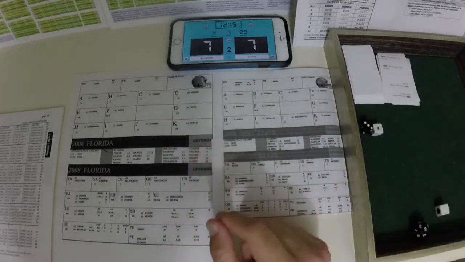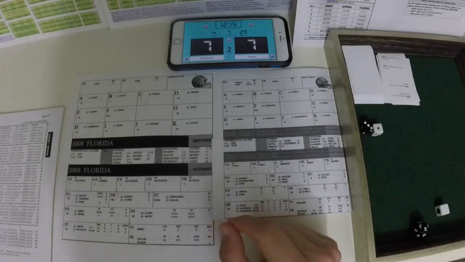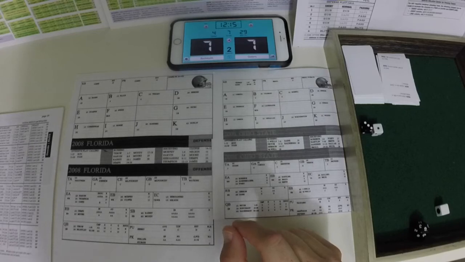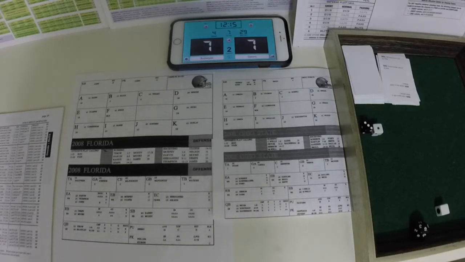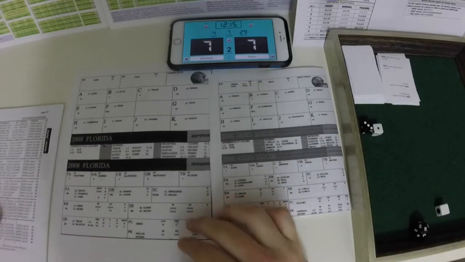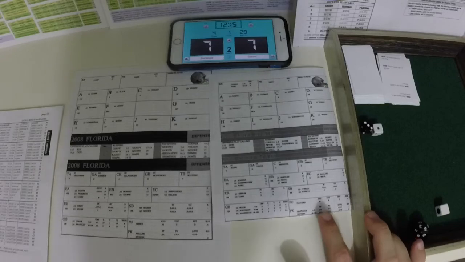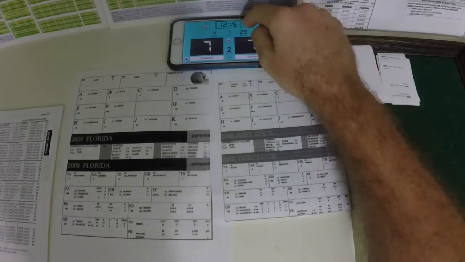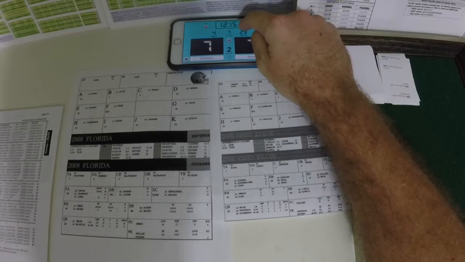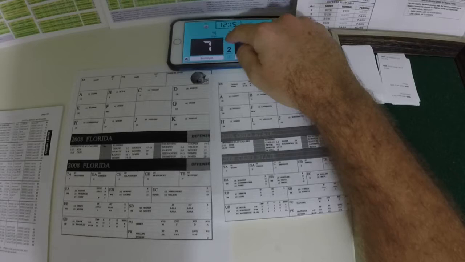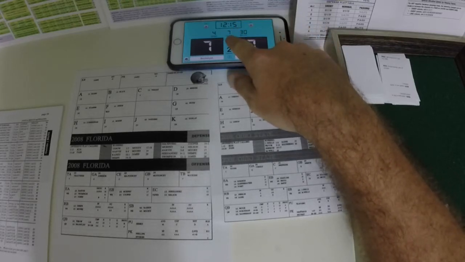So 31 here, so it's going to be on a routine punt. 31 for the punter is going to be +7 to average, return of B or better, no return. So let's see here. Their punter is Trapasso, and his average is 38, so it's +7 to that, so that's going to be 45. So 45 yards tacked onto here, so we're going to go ball on the 29. So let's look here, so 30, right? So we're going to say 44 yards from there.